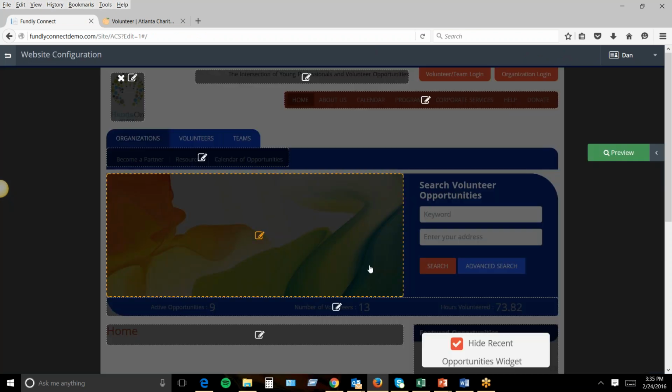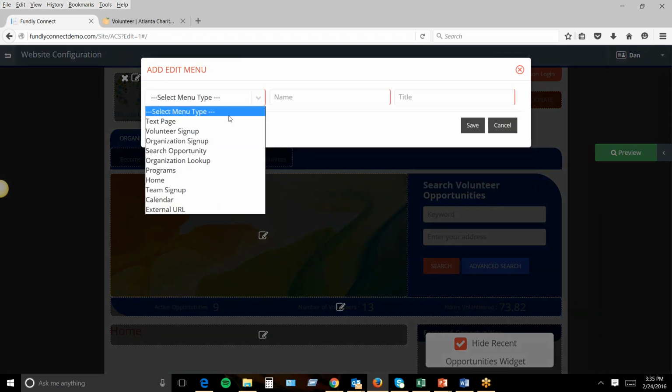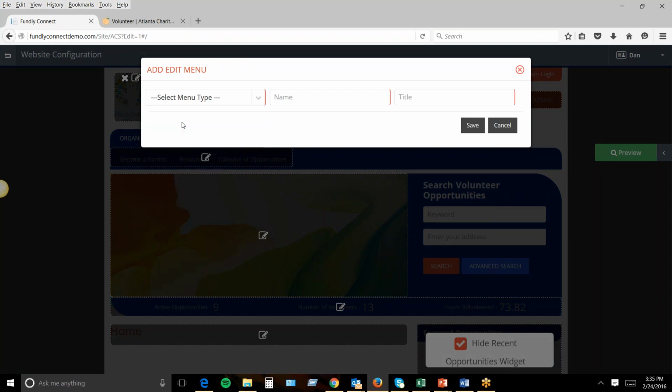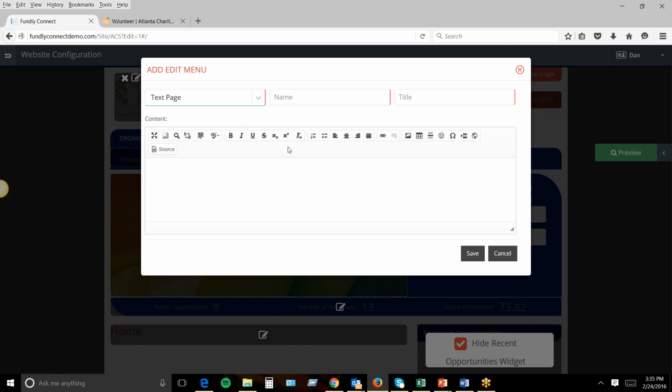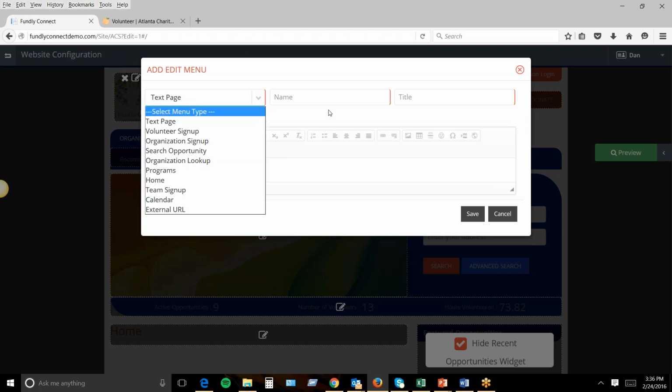We have inline editing. We have templatized this just like Hands-on Connect did. But we've made it easier to add text pages, add menu items. It's really designed for someone who doesn't need to be a web builder or an engineer to actually construct. So we do give you HTML source code, but in terms of creating text pages, inserting pictures, you can do all that.